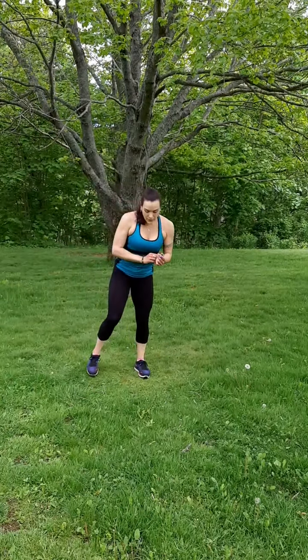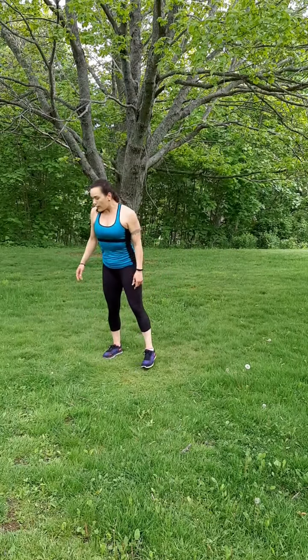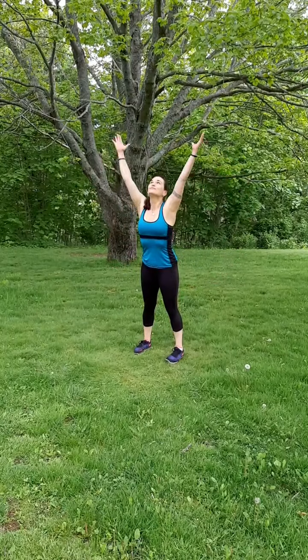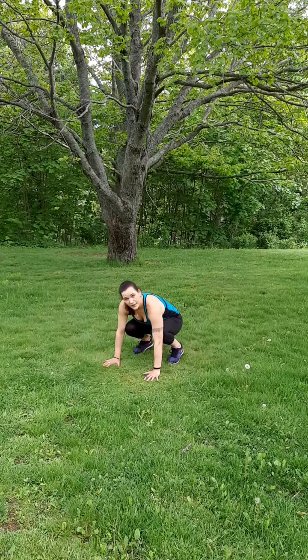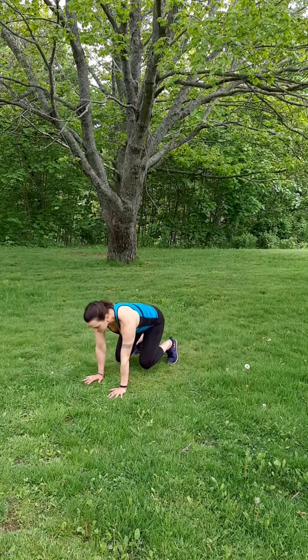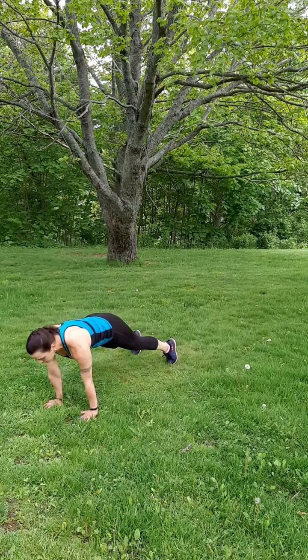Whew. Well done. Okay, so now let's again come to the back of our mats and we're going to come into our walkout with a little bit more intensity. So when we started, we did a little bit of a walkout from downward dog. This time we're going to inhale and reach up. Exhale, squat right down into the heels. Bring the hands to the floor. And I just want you to walk out into bear crawl position. Knees can come down anytime. And then all the way out into plank.